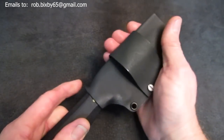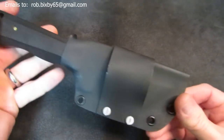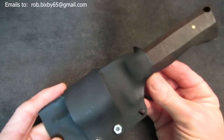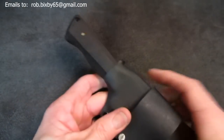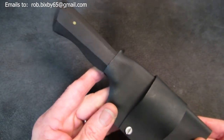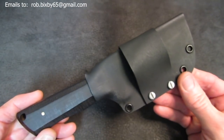If Frank has anything to work on, it would be the fitment of his sheaths. They'll kind of rattle a little bit. This is set up for horizontal carry either side. Your price on the package, $125 for this handmade custom. $145 with my edge on it, but I don't think it needs sharpening. It's in your inventory as the Steel Sharp Nightmare Clip.